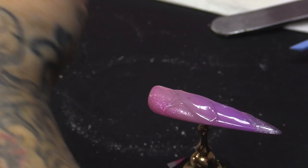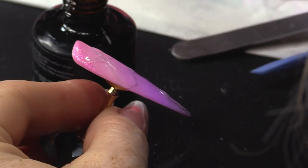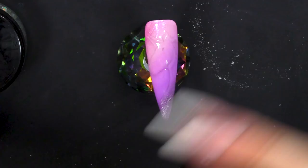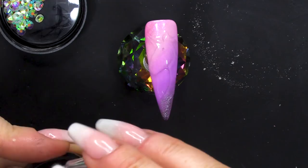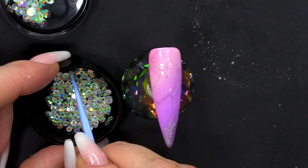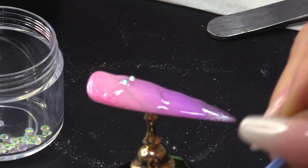The next step is to get the Urban Graffiti Top Coat and go over the entire thing. This is gonna get rid of the sticky layer so we'll have no sticky layer, but we have gel to secure the stones down with. We're gonna use different stones today — these are the AB stones that are advertised as clear, so they have no backing on them, and they have a really nice Aurora Borealis colour, which I think is perfect for the unicorn. So we're gonna pick those up and start to fill the shape.